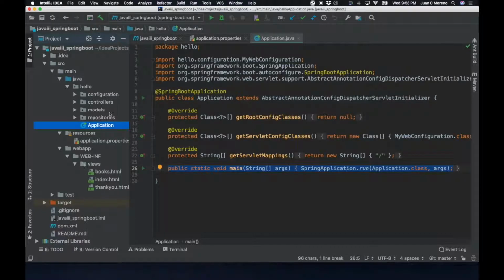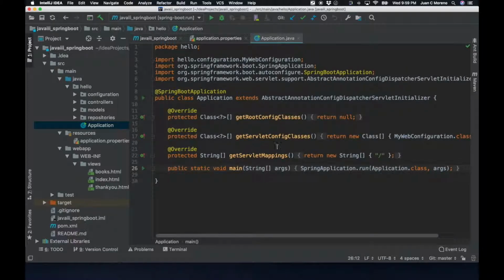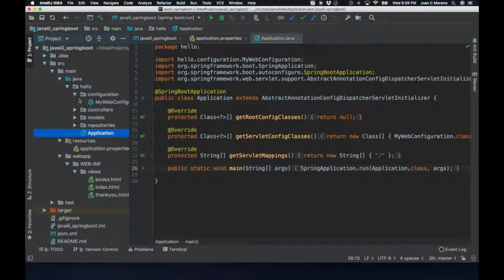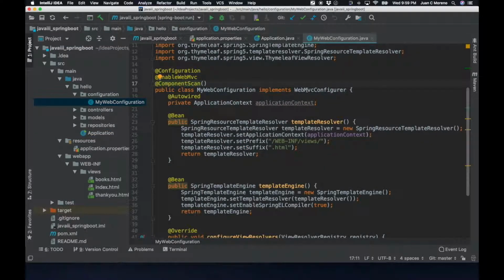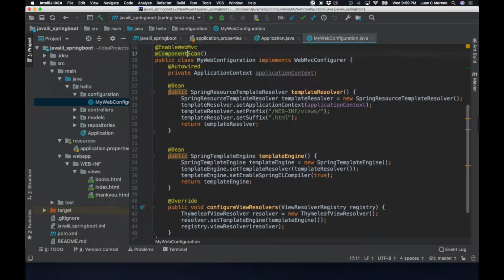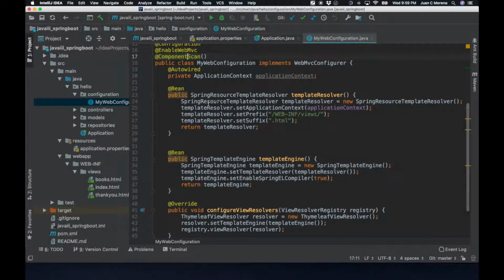views folder. You can always visit the link of my video that talks about MVC programming, or Model View Controller programming. So in the class application, we're initializing and doing a little bit of configuration of the application. I guess we could have also implemented the MVC web configurer and made sure that class was also scanned for the beans that are going to resolve the templates. I decided to separate it just because, why not?